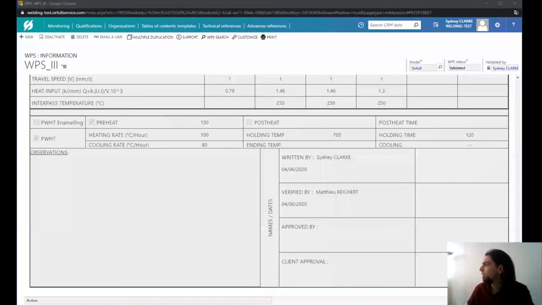Certificate: I don't have a certificate for this one. I have a certificate for this filler metal, so nice. Perhaps I need more welders, but I don't want to do that because I know one welder in my organization here. So this is just a quick insight into the WPS generator.